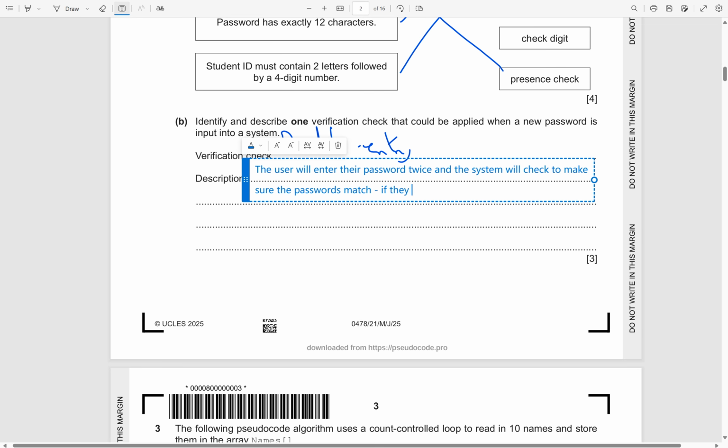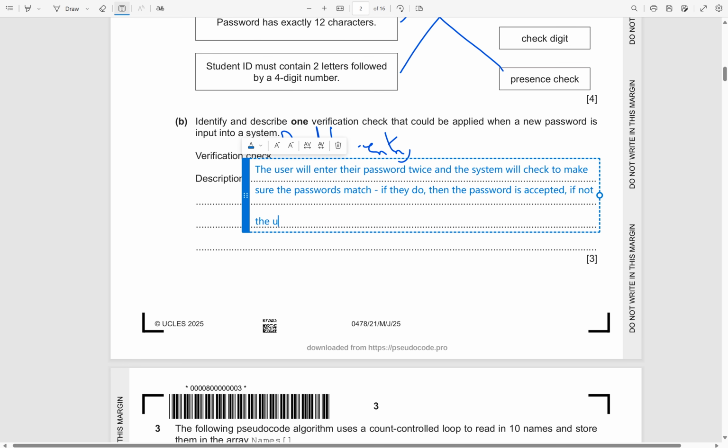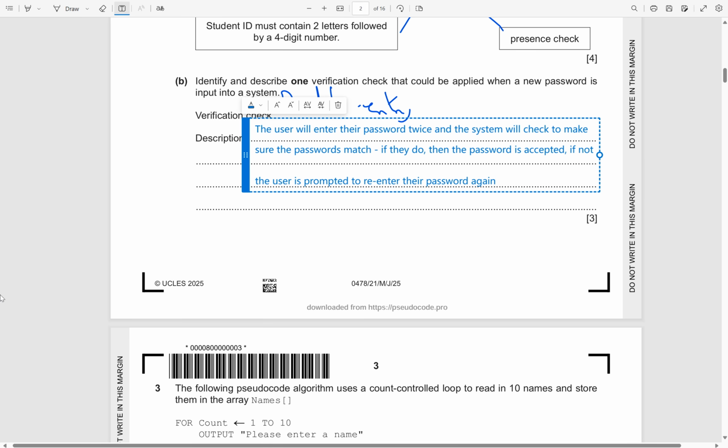If they do, the password is accepted. If not, the user is prompted to re-enter their password. Hopefully that should be enough to get the 2 marks for the description, and 1 mark for the actual name.